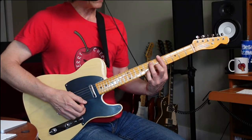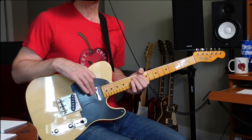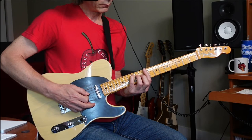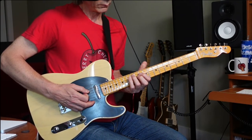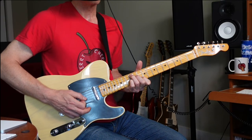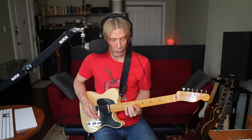The same thing if you're playing an A7 here, but right here, we're focusing on the C shape. Major 7, down to a 7. So this is the framework right here. This chord is the framework, and we're basing everything around it. There's so much you can do in this one area, and it's pretty cool to know that.